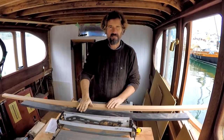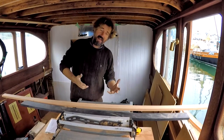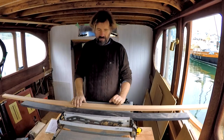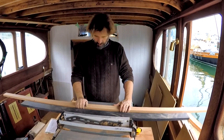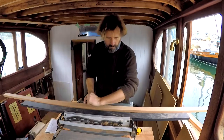The reason I'm gonna use plastic for the sill is because it's rot proof. Yeah, it's a wooden boat, yeah, it's plastic, but sometimes it's better to make something out of a better material, within reason, forgive me. Anyway, let's get on with it. I can't actually reach you now that I have all this wood in the way.